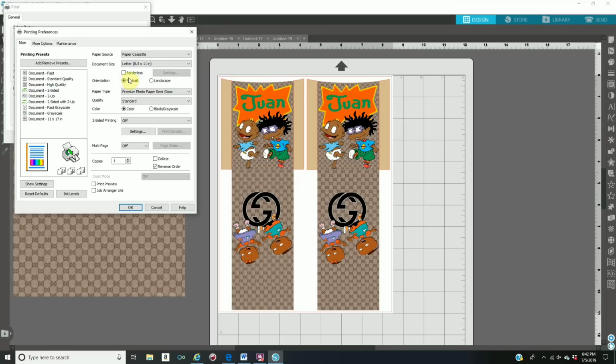I have a Workforce Epson 7710 inkjet printer, so I am using inkjet glossy paper. I like the Office Depot brand and I like the HP brand. Whatever printer you have, make sure you have paper compatible with your printer. So I'll change my settings here on my software, and I will also change the settings on my printer. Now I'm just gonna get ready to print, and I will show you how easy it is to assemble.